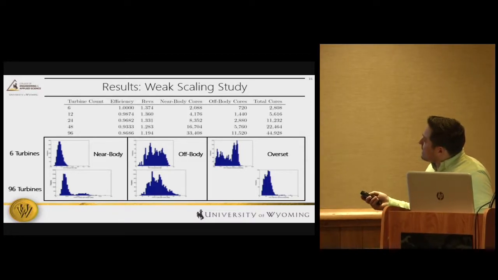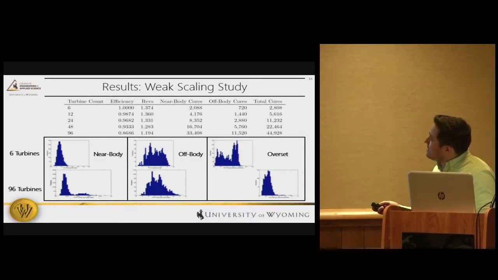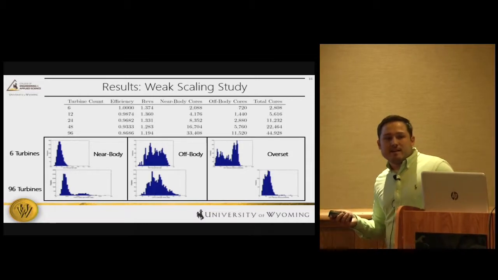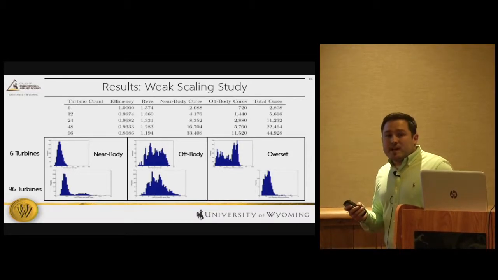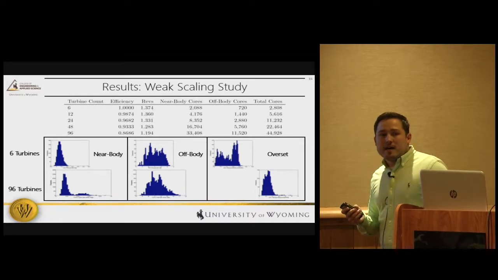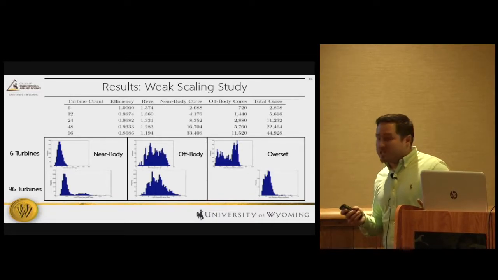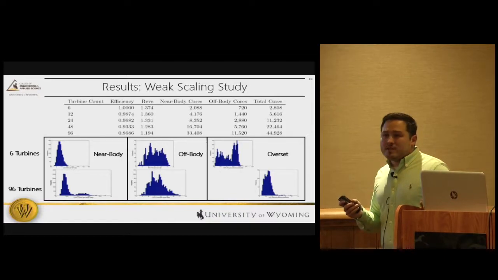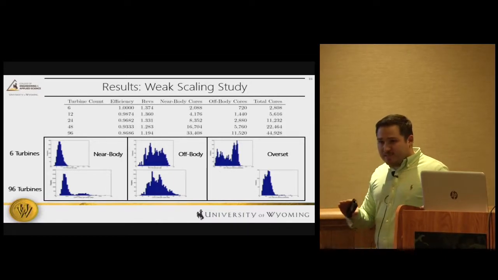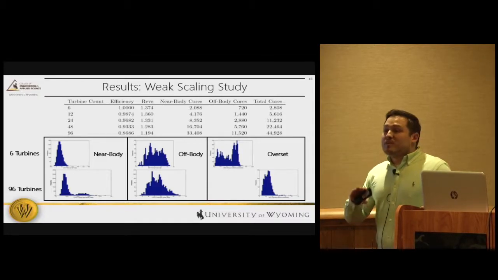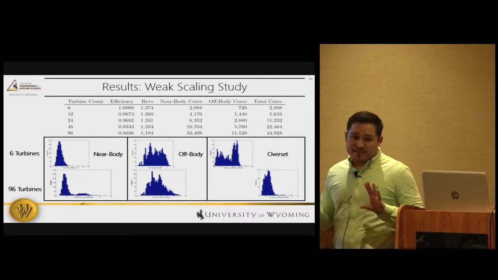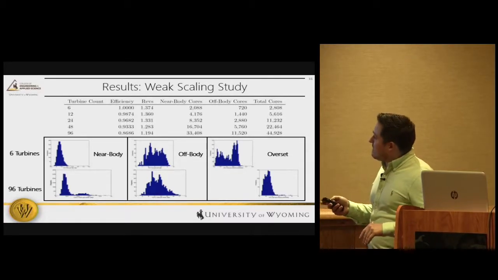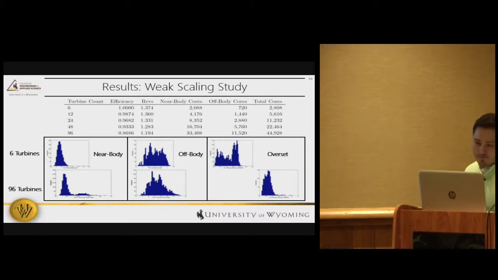Our largest run for the 96 turbines was 45,000 cores on the NCAR Cheyenne machine. The largest one we did run was actually 144 turbines. That's over 577 meshes, and that was 2.6 billion degrees of freedom. That's not the largest overset simulation ever done, but the number of bodies, 577 meshes, is by far the largest that's ever been done. So it's quite a milestone to get to this level.